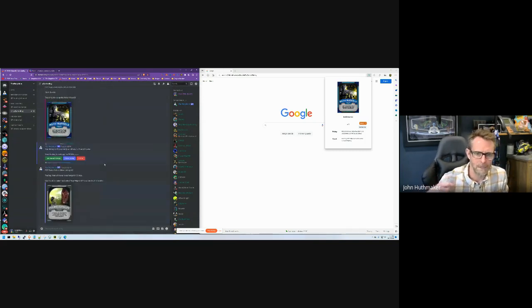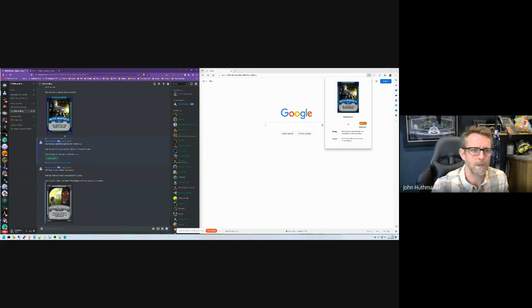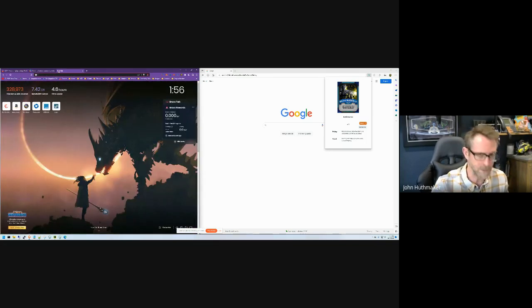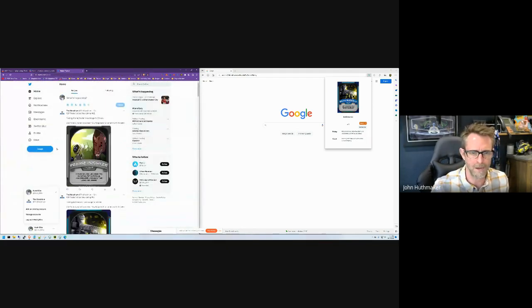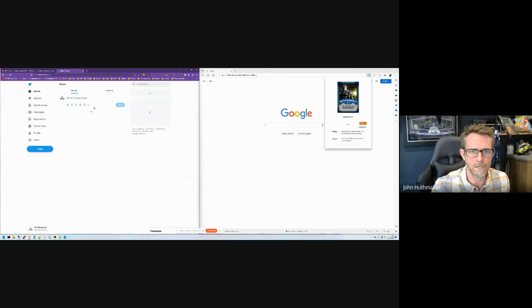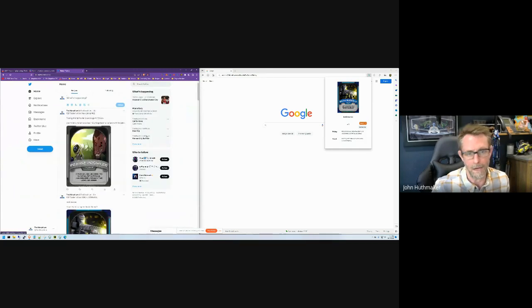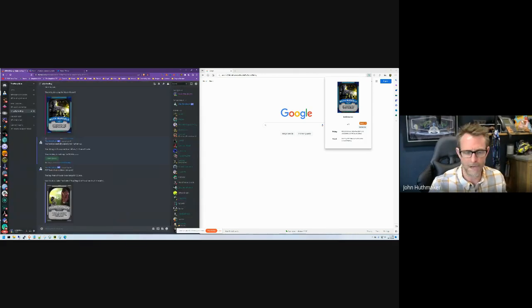And there we go. It went and pulled the image for this item. It would have posted this anywhere where this matchmaker exists. It should also have posted it to our Twitter. Every now and then it doesn't quite make it, just because Twitter's API is not the best. But let's see if it made it there. There it is. So there's the listing, this item for 50 ADA. So perfect. That's exactly what we want.